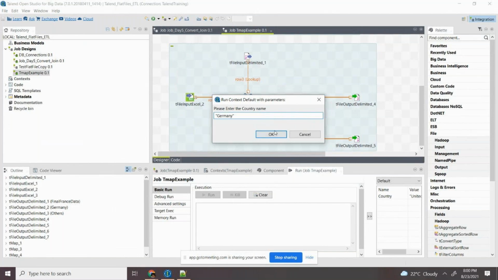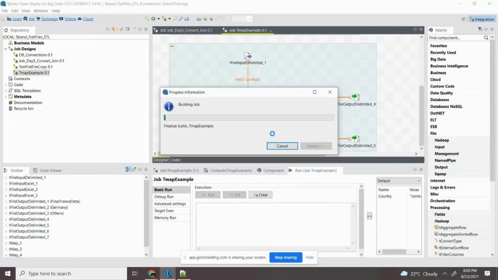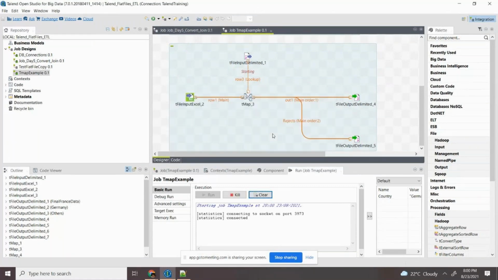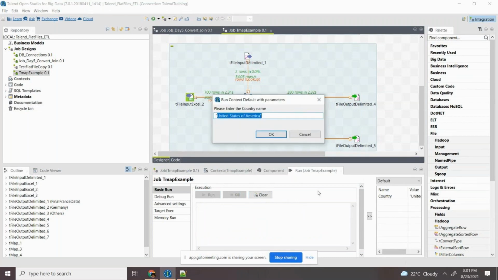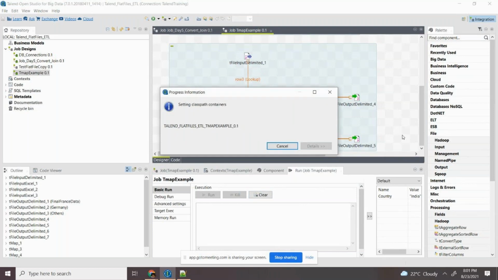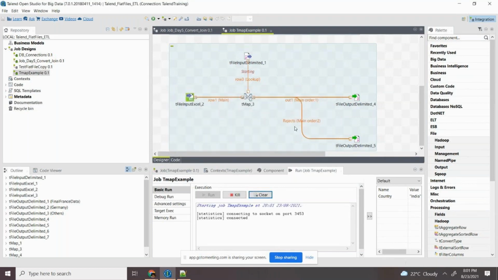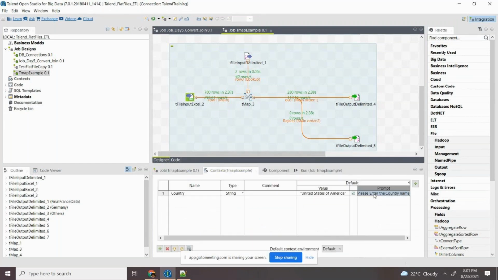When you say okay, only Germany would be printed out. But if you try India, which is not in our list, it wouldn't have any rows flowing through the second flow. So this is how you can use these context variables.